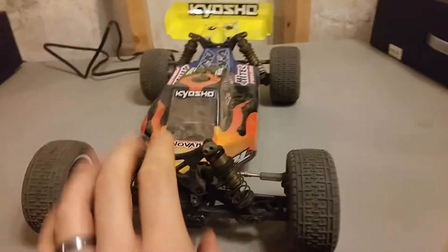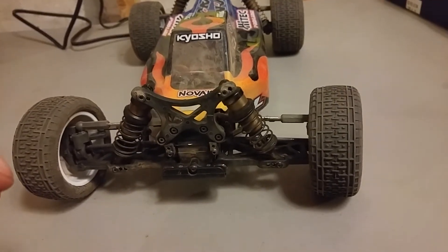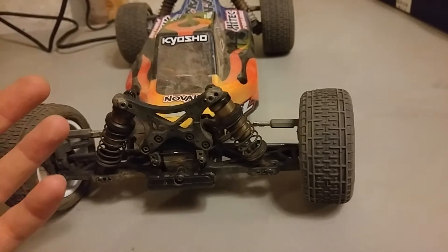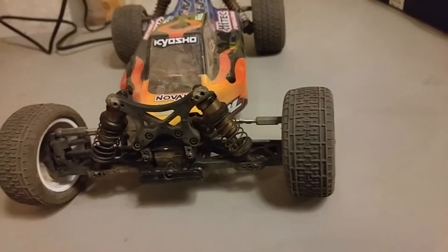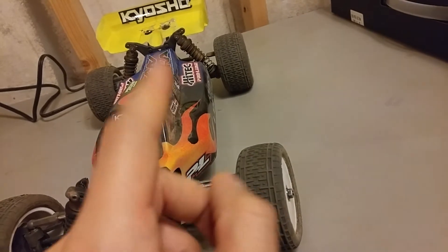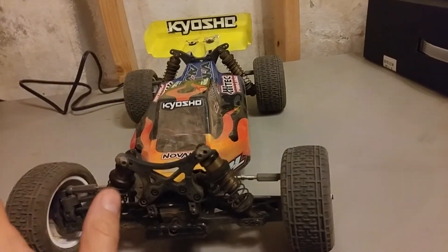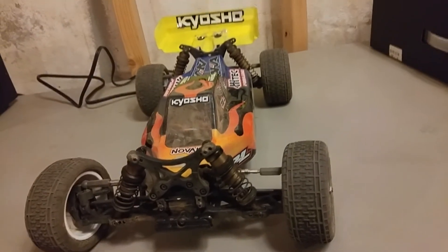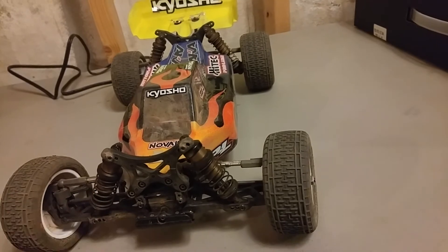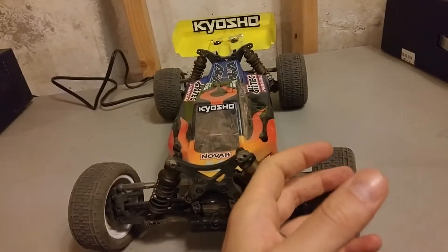In terms of pistons and oil: for the indoor setup at Walkit, which is a very smooth track, there's not much need for high rebound. I was running four by 1.3 millimeter pistons front and rear, with 40-weight front oil and 35-weight rear oil. When I took the car to Cruising with R/Cs in northern New Jersey — a much bumpier surface — I started with that setup and the car was just getting thrown all over the place. I then went to lighter oil, 30-weight front and 25-weight rear, still with the four by 1.3 pistons, and it got better but was still getting thrown around on the bumpier sections.